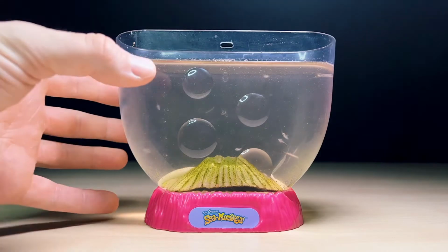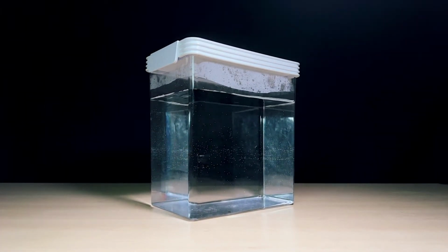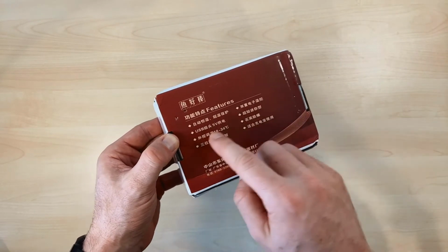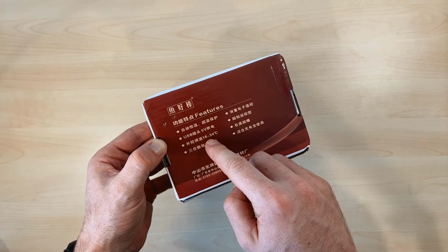This heater should be adequate for tanks from anything as small as this, all the way up to a maximum of something this size, which is around 4 litres or 1 gallon. The packaging on the box is mostly written in Chinese, so I don't really understand what's written on here, other than that it's 5 volts, USB powered, and has a temperature setting range of 18 to 34 degrees Celsius, which is perfect for my needs.